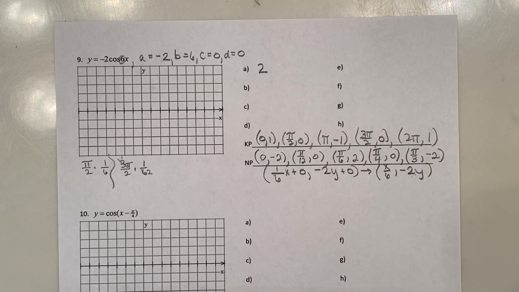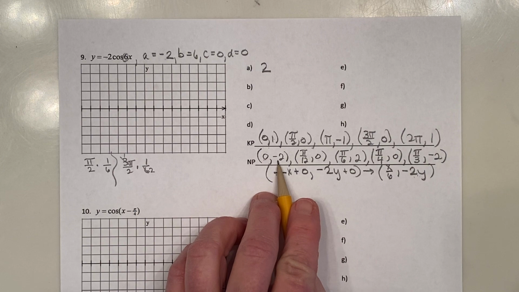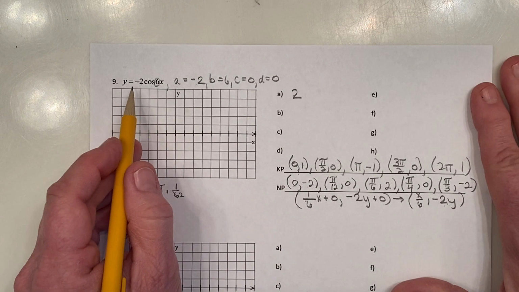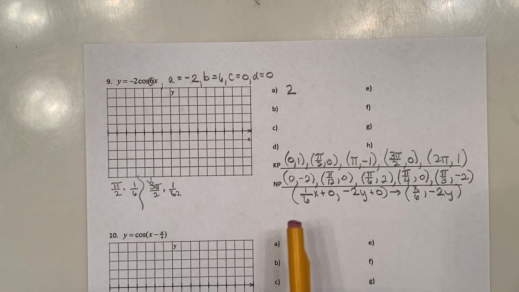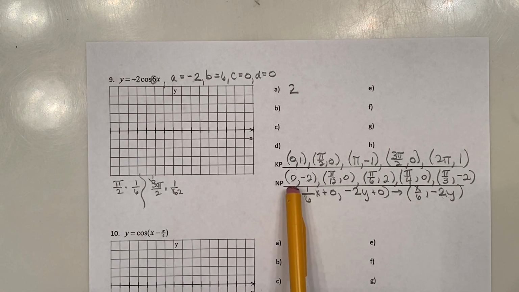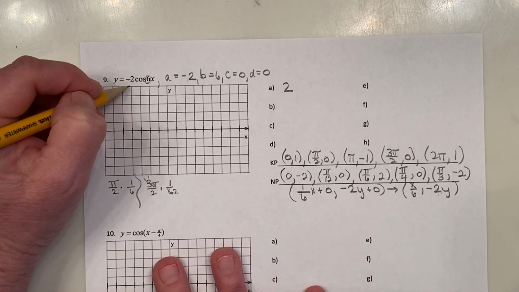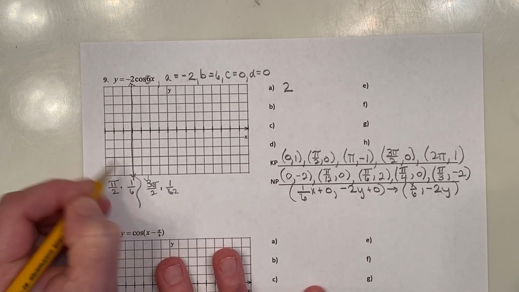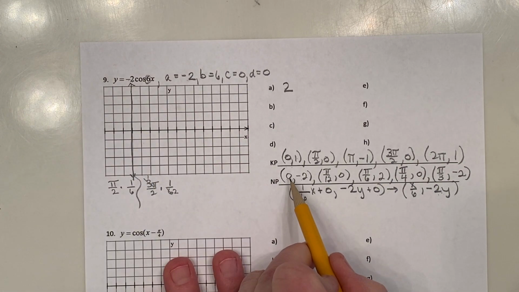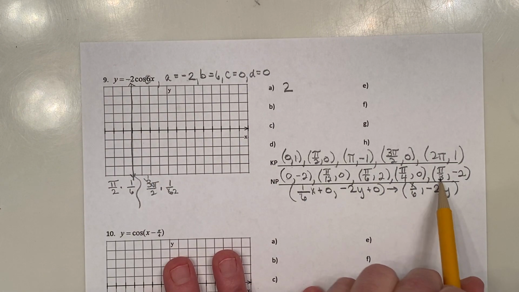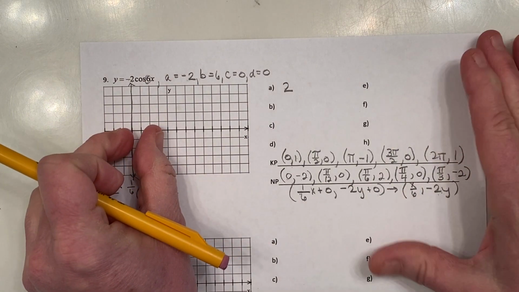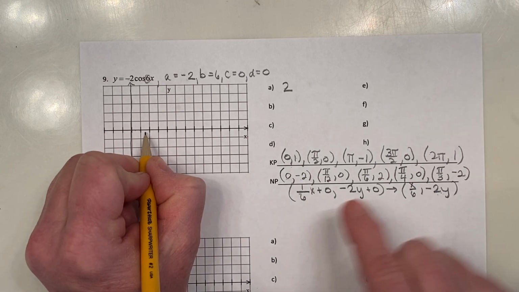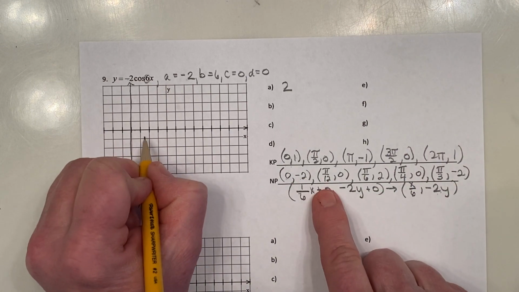Okay, it looks like my point's going to start below the x-axis, so it looks like we have a reflection, and that is true because of that negative sign. All right, let's see. I'm going from 0 to pi over 3, so it's very, very thin this way. The period has to start at x equals 0 and end at 1/3 of a pi, so it's very crowded on the graph if you were to use your calculator. But I think I'm still going to just use 2 tick marks for each of these consecutive x values.